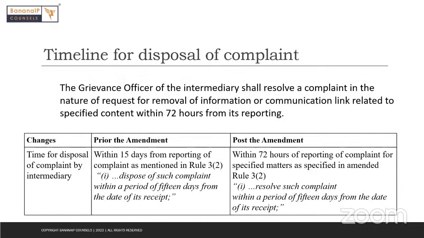The next is the timeline for disposal of complaints. The grievance officer has to resolve certain specific types of information, and any request for removal of such information received, or for specified content, like content belonging to someone else, or content infringing someone's trademark, patent, copyright, and so on, within 72 hours from the time of reporting. Earlier it was 15 days, if you can see this table. Now it's been reduced to 72 hours.